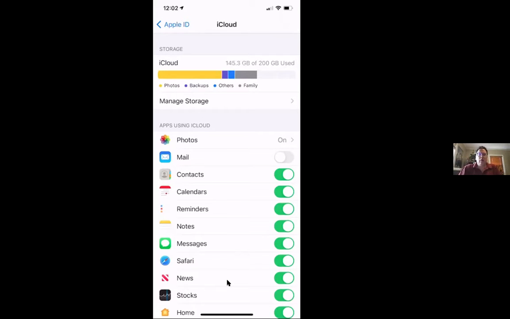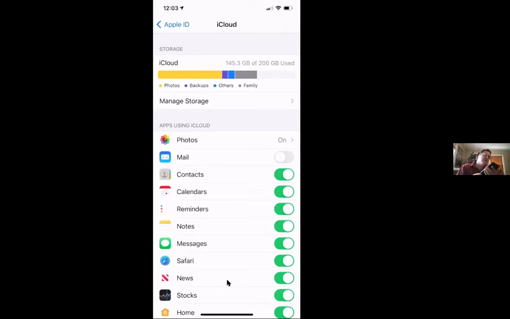So what is iCloud? It does a couple of useful things. First of all, it backs up everything that you want backed up to the cloud, so that if anything happens to your phone, it dies, you lose it, it breaks, whatever, you don't lose anything. You don't lose your photos. You don't lose your calendar items, your contacts, things like that. If they're only on your phone and your phone breaks or you lose your phone, you're out of luck. You lost all that stuff, and nobody wants that, right? So by having iCloud turned on, everything is backed up to the cloud.